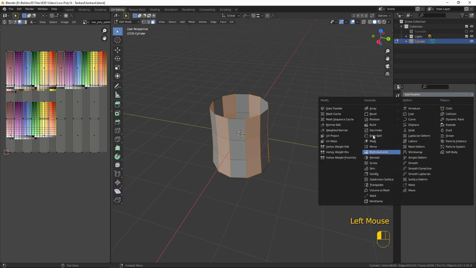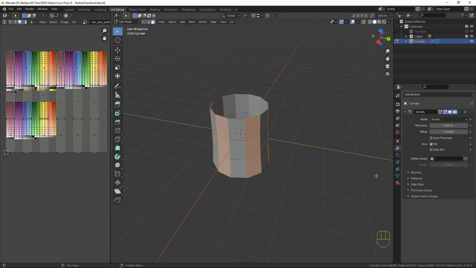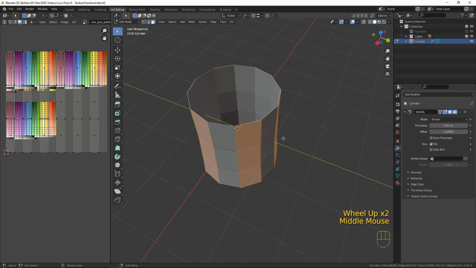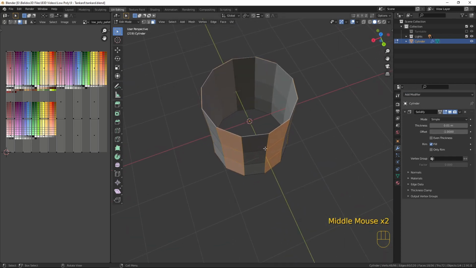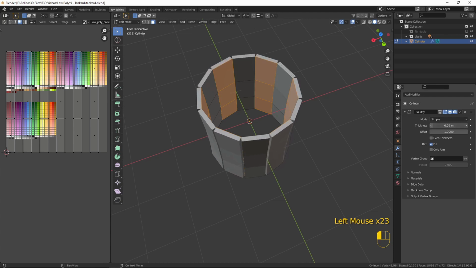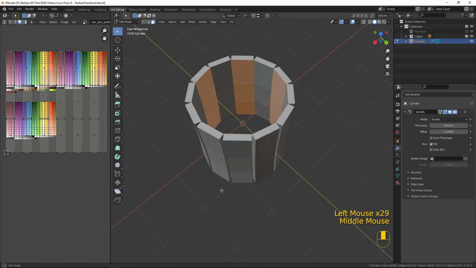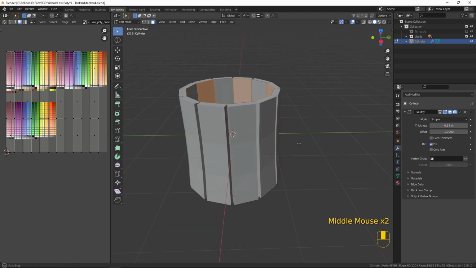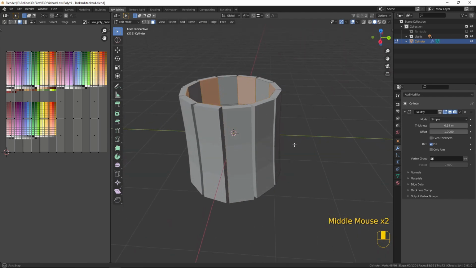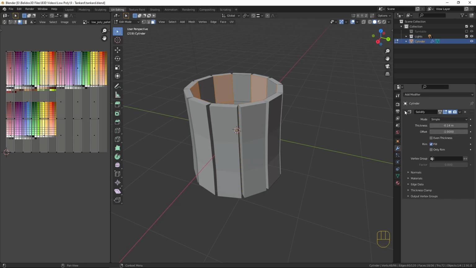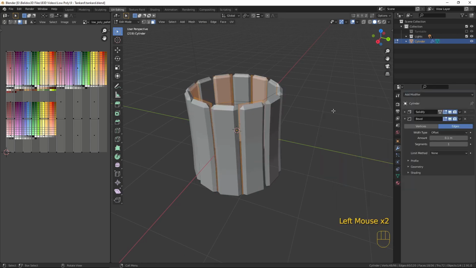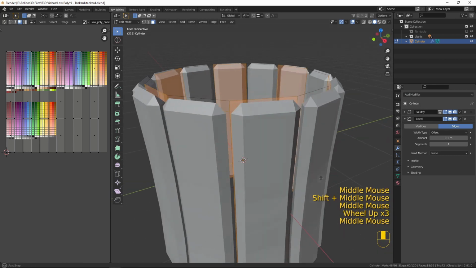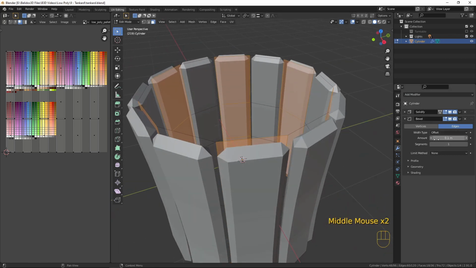So I'm going to go into the modifier tab, and I'm going to go down to the solidify modifier, and I'm going to, let's take a look. I think that's going in, but I want it to go out. That's out, in. So I'm going down like so, just far enough to give it the thickness needed. I'd say that would be about that. And then on top of the solidify modifier, I'm going to add a bevel modifier. And what that will do is it will give it a nice little rounding on the edges. So I can then reduce that down because we don't need it that high.